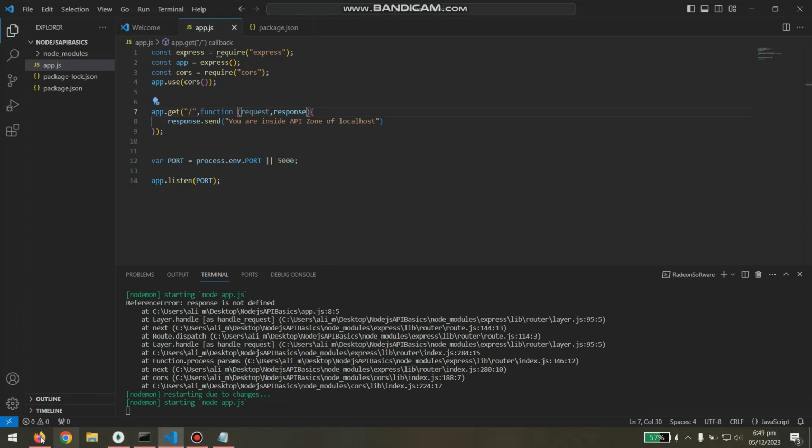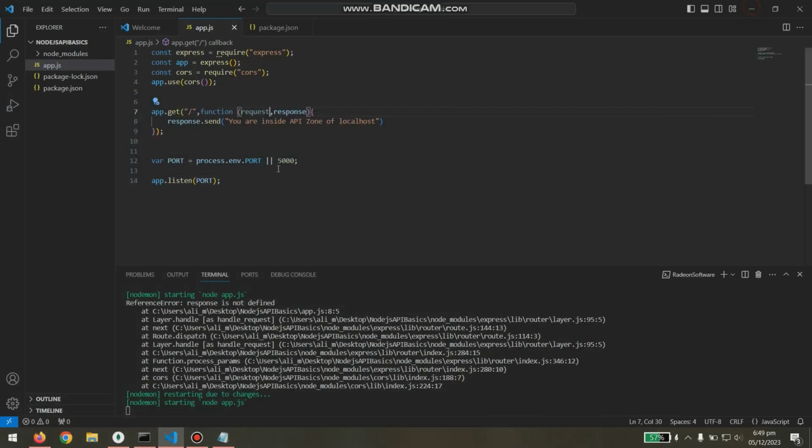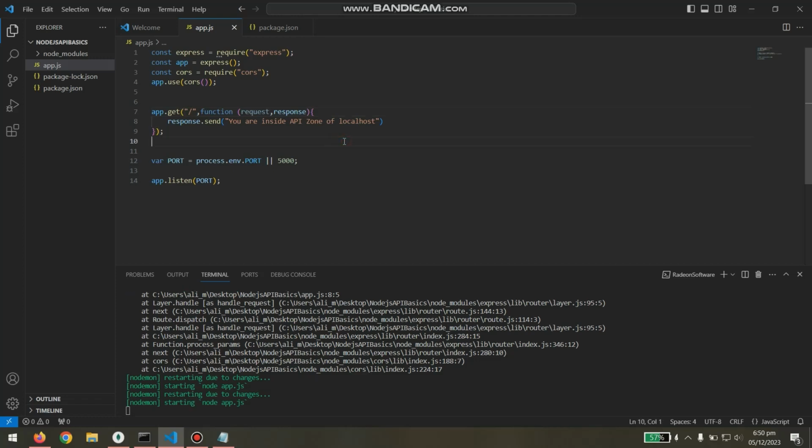Okay, so now you are inside the API zone of localhost. Whatever you request will be the request part. If you are sending some parameters to the API, they will come inside it. A response will be what you send back to the person or system that is sending the request to the API. So this is a very basic API.